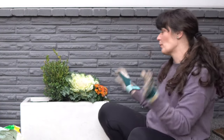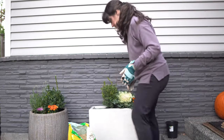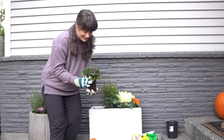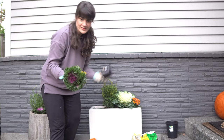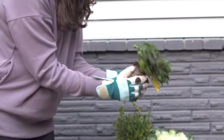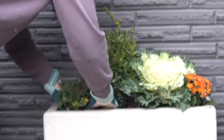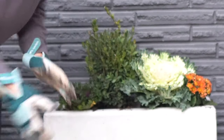Oh, it's looking really just sort of fun and organic, growing wild in the countryside. I'm loving this. This other super cute little purple cabbage matches the one in the other pot. So we were all coordinating and stuff. Kind of just massage the root ball, break it up a little bit, so it'll take to the new soil.